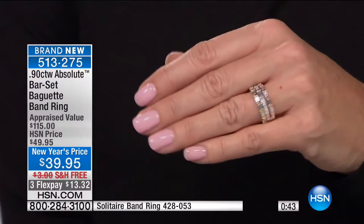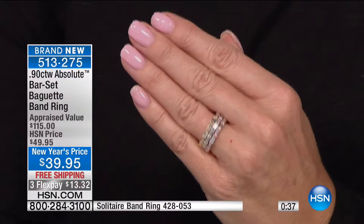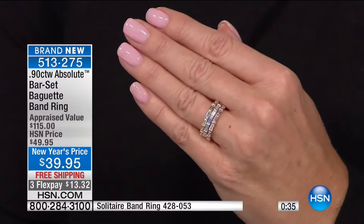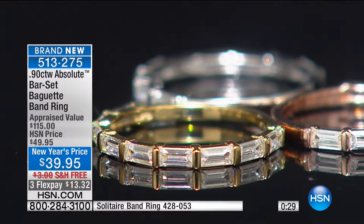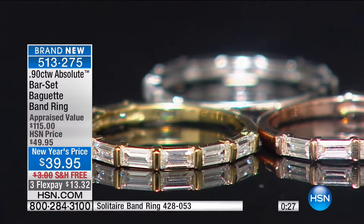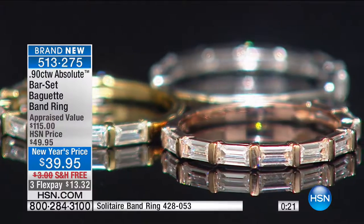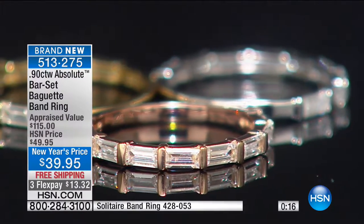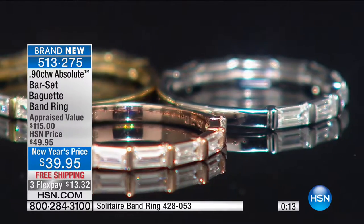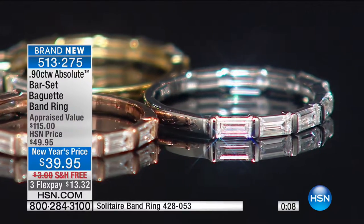There are no inclusions. You wear these worry-free. Because we're using the top quality A-rough, you can wash your hands, shower, sleep, go swimming, work out — strong, durable. We use vermeil of the highest quality in the rose and the yellow. Sterling has your rhodium finish. They're never going to discolor, lose their brilliance, or go yellow or cloudy on you. That's the difference. And that's why you're going to absolutely love Absolute.